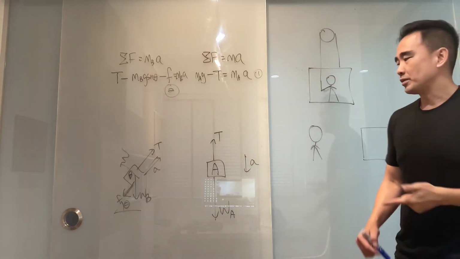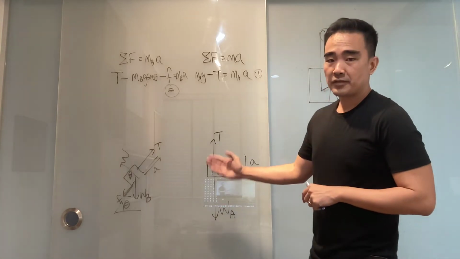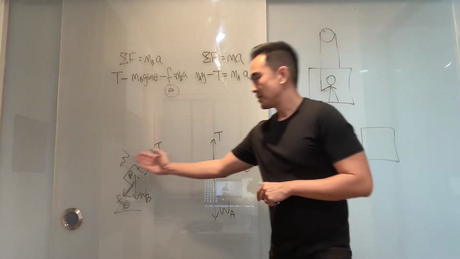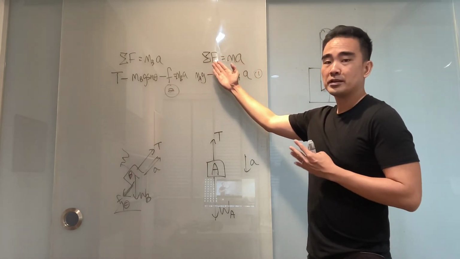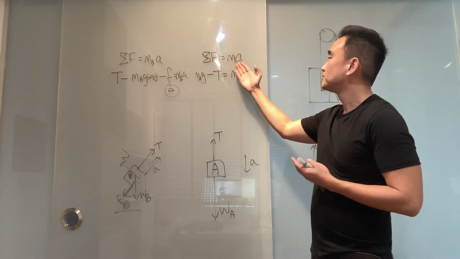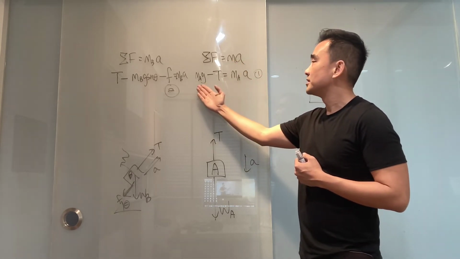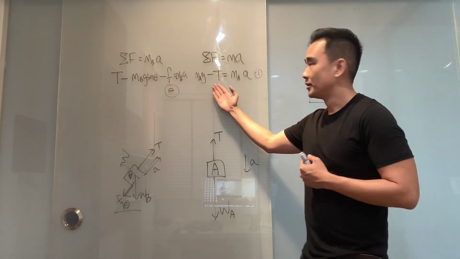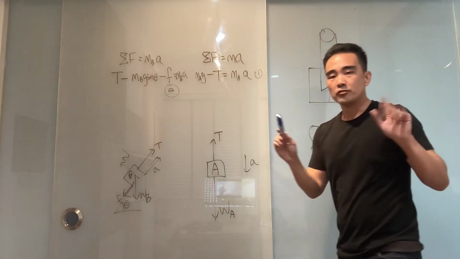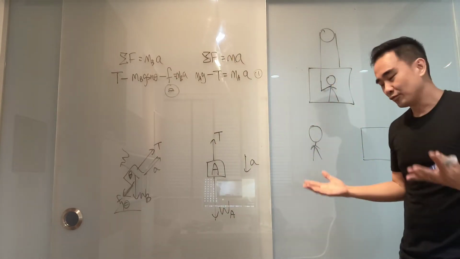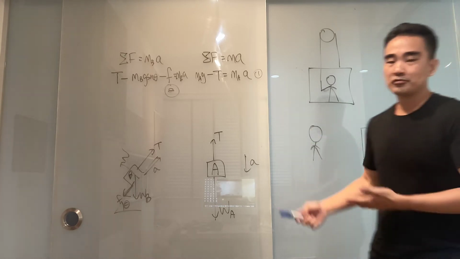But I'd like to recap what we went through just now. It is important for you to distill what is the most important thing. First, identify the forces and draw the free body diagram. Next, apply Newton's second law in the form for the case where the mass is constant, taking the direction of acceleration to be positive. Anything that points in the direction of acceleration is positive, and in the opposite direction negative. And you'll always be given two equations, two unknowns. Or if you have to do three equations, three unknowns, then so be it. No matter how many bodies you have to handle, it will always be the case.